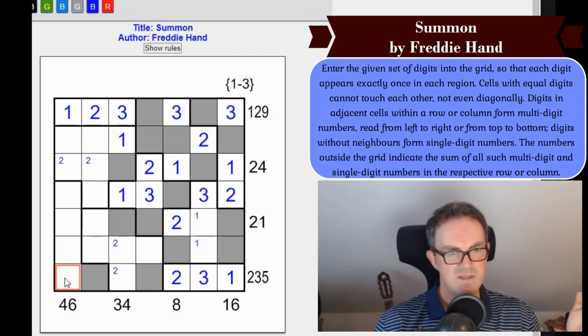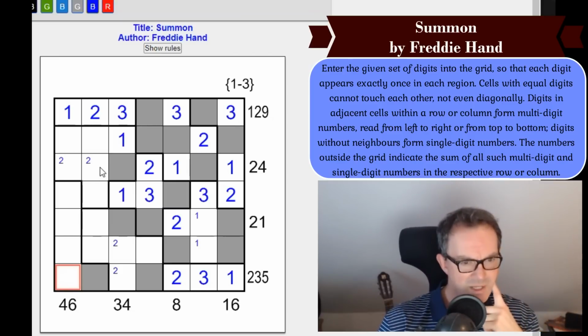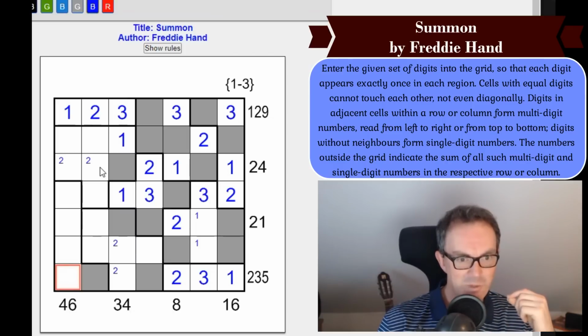And does that mean this cell here has to be... Oh, this is tricky. This is tricky. I'm not understanding this very well. Really am not. I'm sorry about that. I'm sure that there are many, many ways of doing this more efficiently than I'm doing it. And it's starting to get wearing.